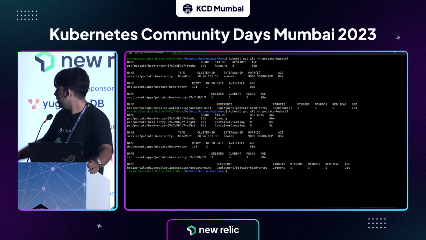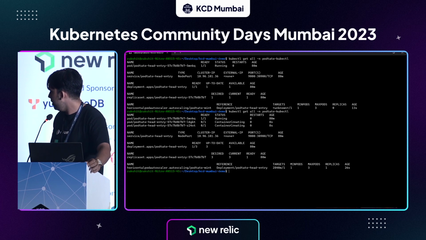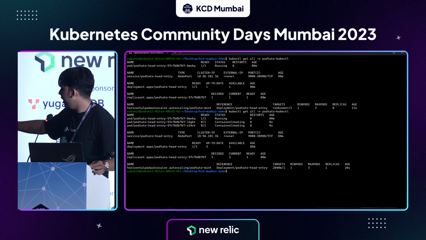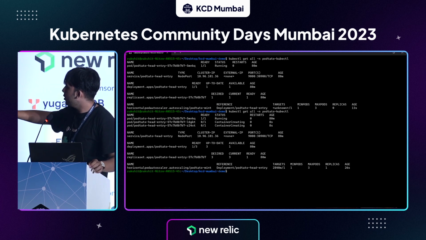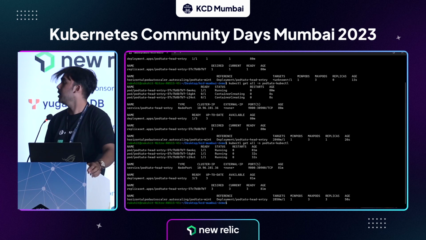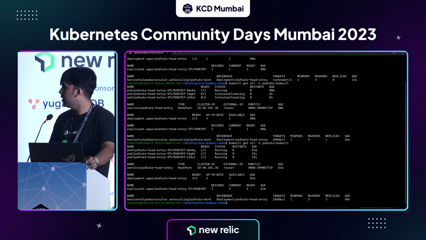There were 3. I gave the maximum replicas to be 3 and the value should be above 1. The target was 1 and the value coming out is 2.84. Now it has automatically scaled the deployment, the pods, to 3 and it should be ready now, I think. Yeah, the pod is running now.